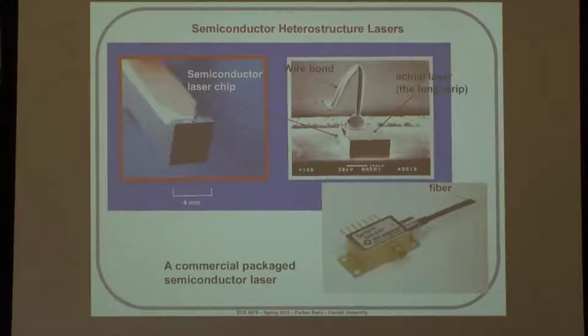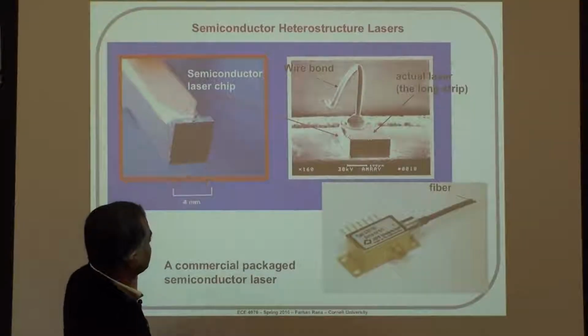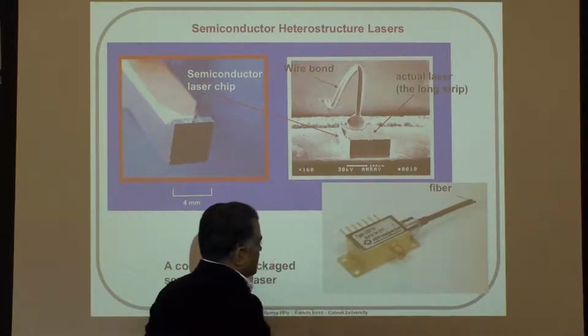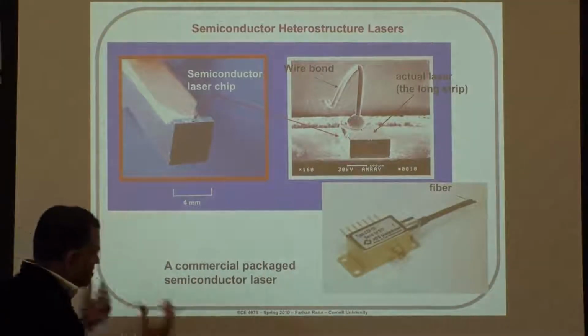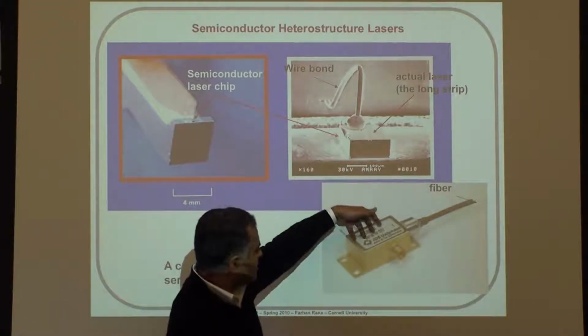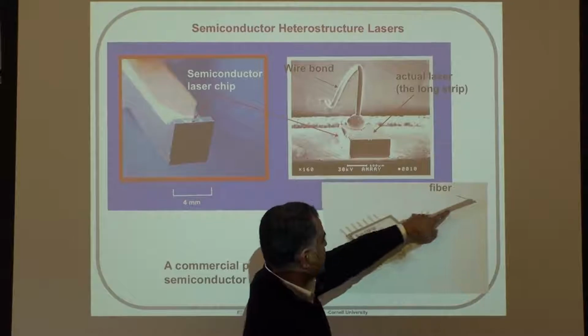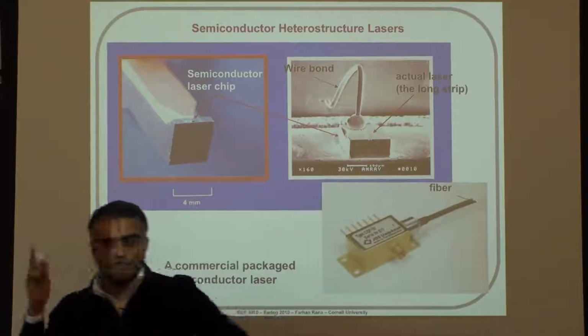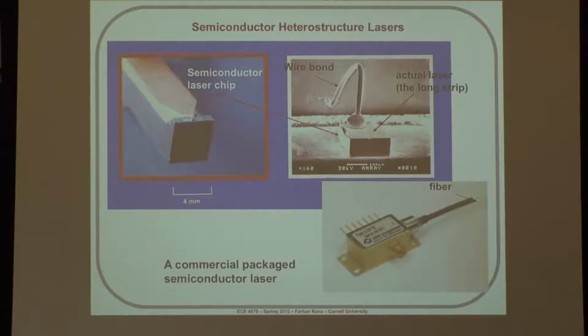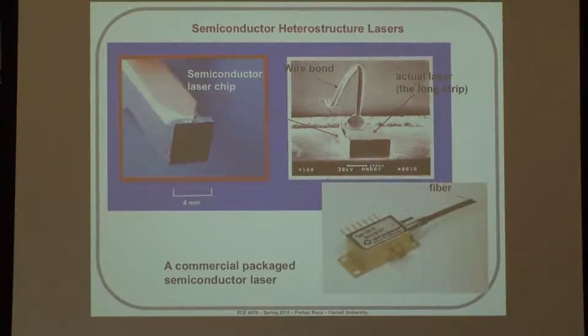Okay, so that's how it looks, and physically, you can package it. The diode would look something like really small here, and a wire bond injects the current that creates this non-equilibrium situation, and then it's commercially packaged inside, something like that. You have electrical current coming in from here, and an optical fiber that comes out takes the photons out. Okay, so that's a very quick summary. Let's now delve into a little bit of the details of this problem.